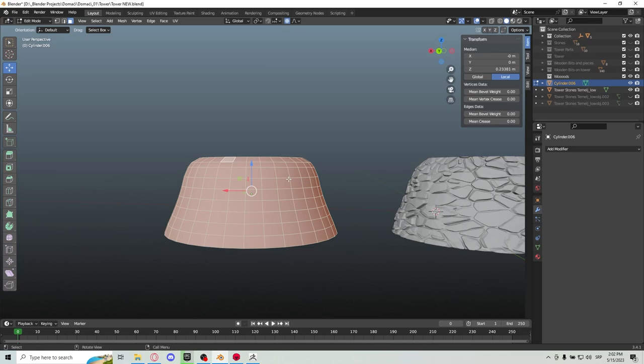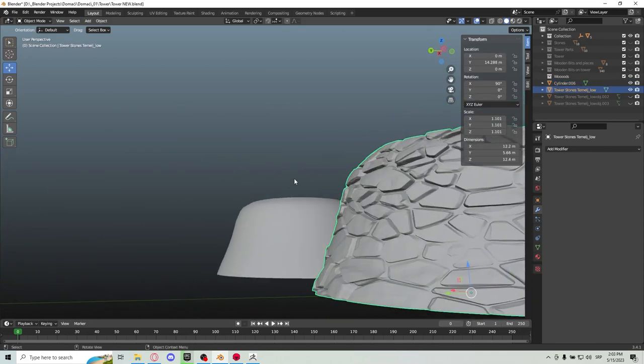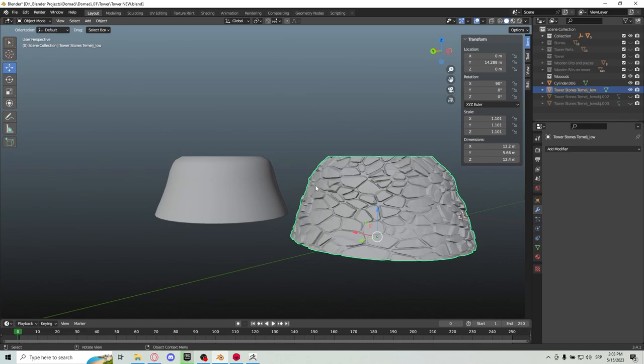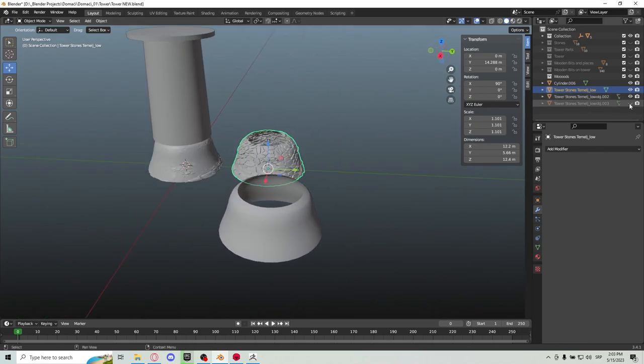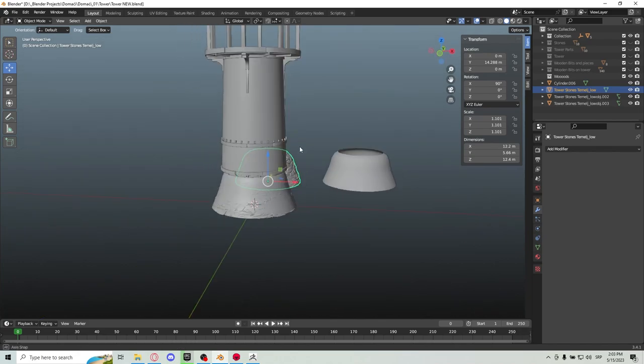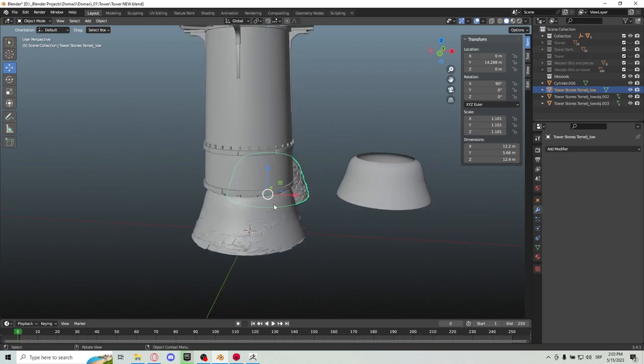It depends on what you're actually making. I wanted to make something similar to this here, like a rocky structure thing. I will show you how I use it. Just give me a sec. So basically, I used it for my tower thing, and I will show you later in Unreal how everything looks textured and actually properly made.